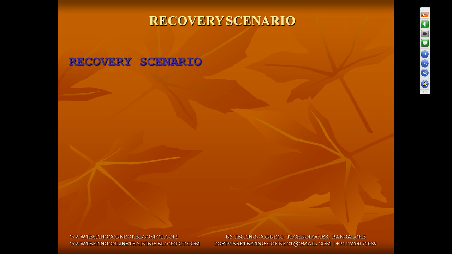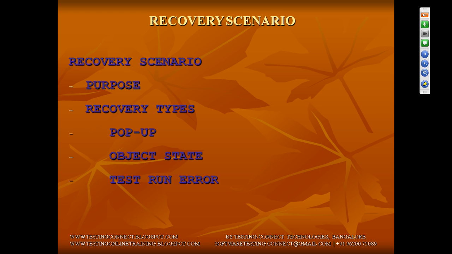The purpose of recovery scenario covers pop-up, object state, runtime error, and application crash.